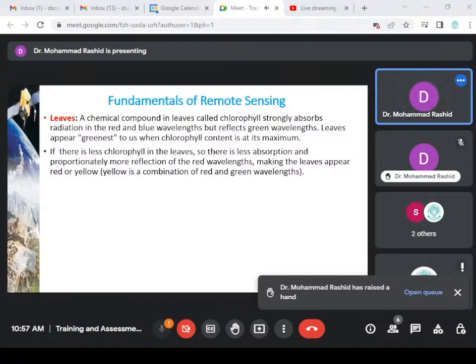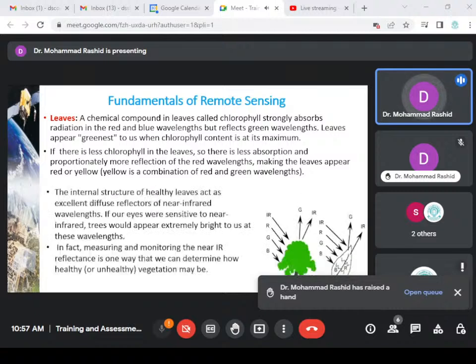As a result, it appears green to us. When the content of chlorophyll is higher, the leaves appear more green to us. It means we can use this technique to analyze the health of the vegetation or crops.